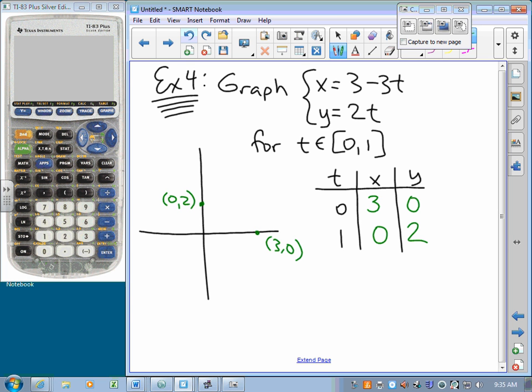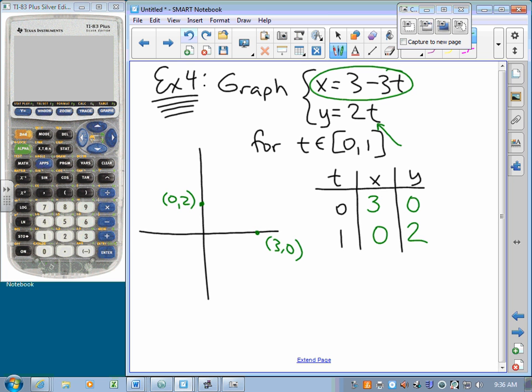So what I'd like to do is use a time-honored algebraic technique. I would like to solve for t in one of the equations and substitute it into the other. That's what I'd like to do. So I'd like to solve for t here and stick it there. Well, that's not too bad.